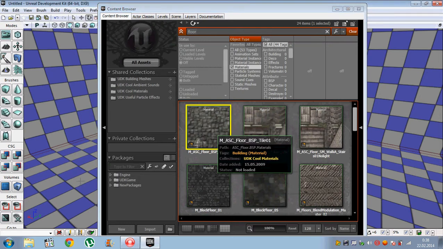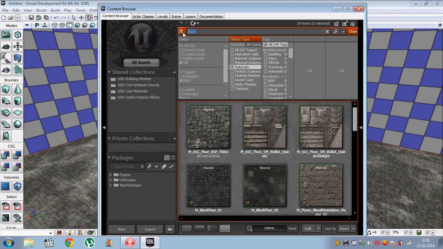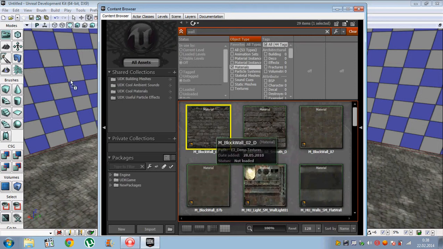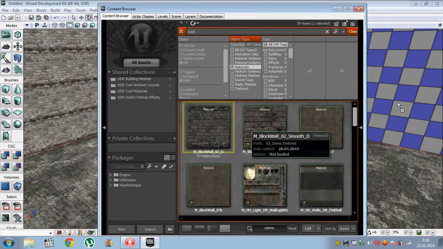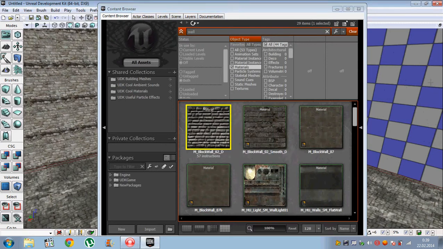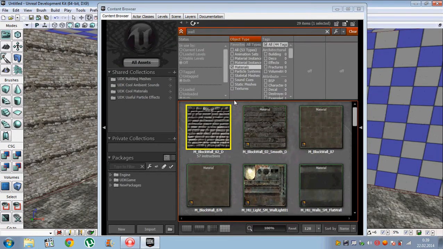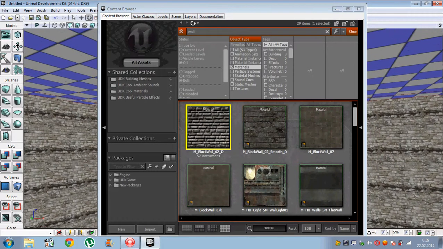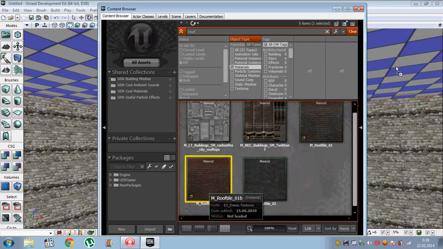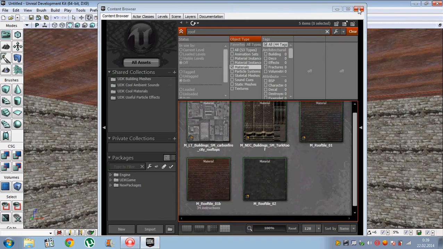The one I just picked. Then we type wall for walls, and drag them onto the walls to the sides. Then I'll just bring the material onto the wall. And for the roof, we type in roof, and it brings up different kinds of roofs. So I'm just going to take this one, and that's it. That's all.